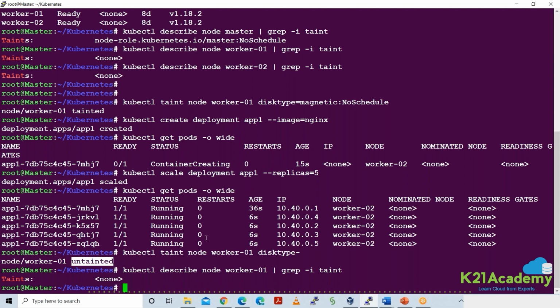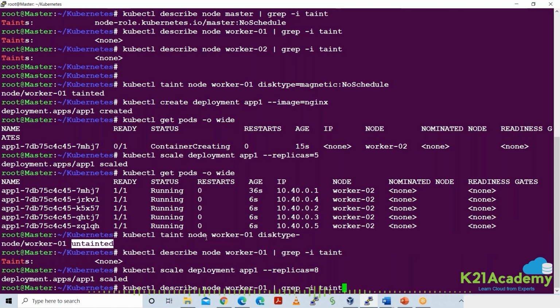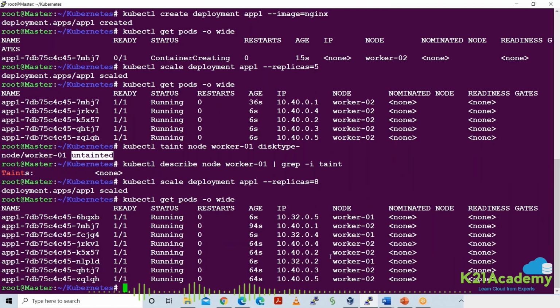Okay, and now if I try to scale up the application to, let's say, 8 replicas, you should be able to see pods on the worker 2 as well as worker 1, because the taint has been removed. Okay, so let me bring back the taint again on the worker 1, so that we'll see how existing pods behave. So tainting is done using this command.